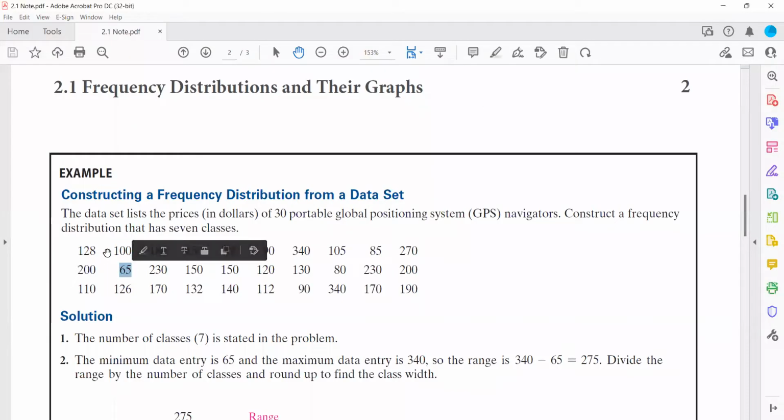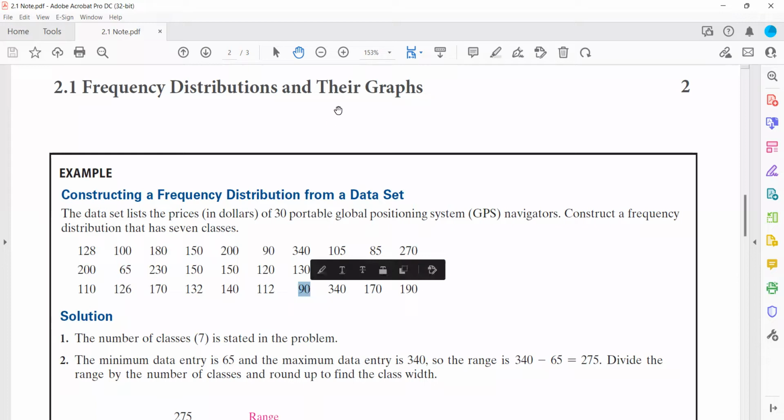So for the first class, it's 65 to 104, so you have 101, and then you have 92, then you have 85, 3, then you have 65, 4, then you have, let's look for, okay, 5, and then you have 6. So the frequency of the first class is 6.